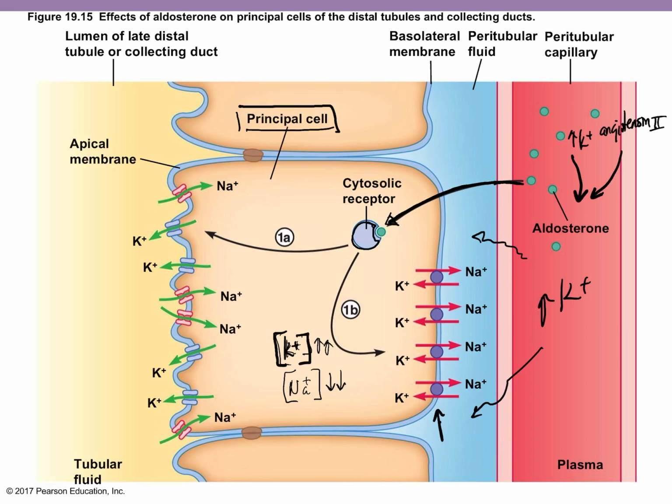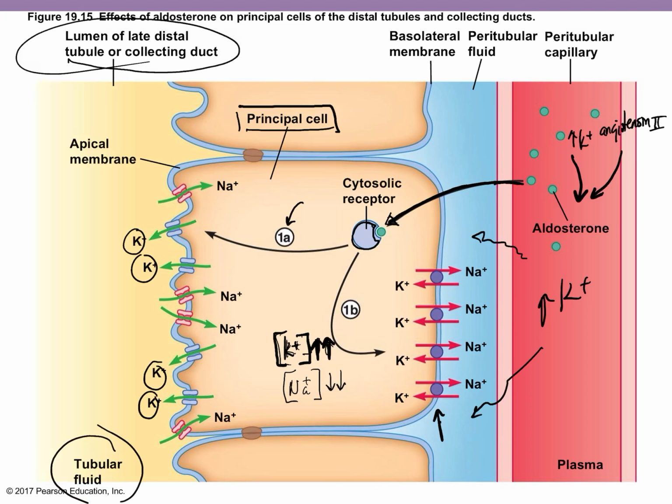That is going to drive the diffusion of potassium out into the lumen of our DCT or our collecting duct, because we want to get rid of it. We have too much potassium in the bloodstream. We want to get rid of it. So the other thing that aldosterone does is it puts up even more of these potassium leak channels. So we're driving the potassium concentration higher inside the cell because we have more pumps, and we're also creating more exit doors, more exit pathways for potassium. So the number of potassium ions are increasing in the tubular fluid, which will ultimately become urine.